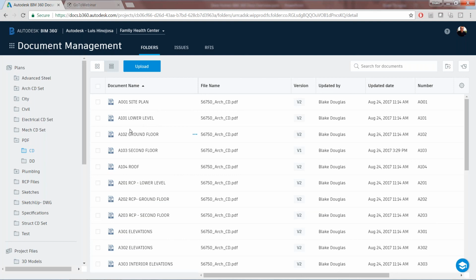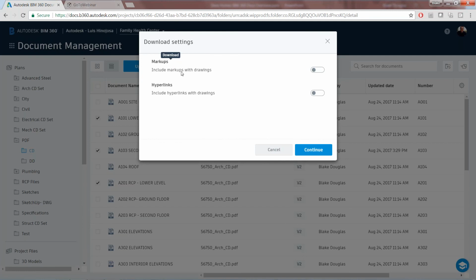Now I can dive into those, have those same workflows that I showed with the Revit sheet view with issues, markups, and RFIs. I also have the ability to come in here, select, say, a few of them, and download them out of BIM 360. So I can do that with the markups included. Those markups then will be recognized by other markup tools, say something like Bluebeam or Adobe, as well as the ability to include any of the hyperlinks. So the hyperlinks that were automatically generated by the system, as well as hyperlinks that I manually went in and created. So those custom hyperlinks will come through as well.